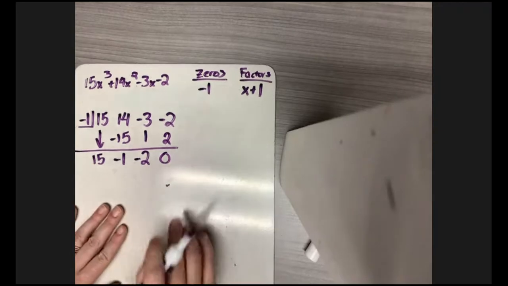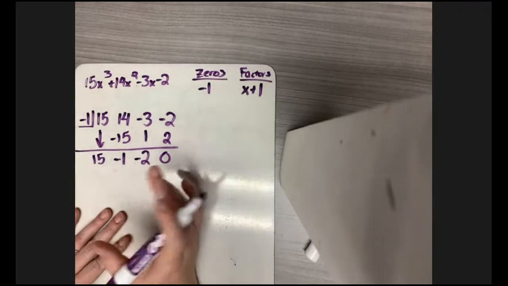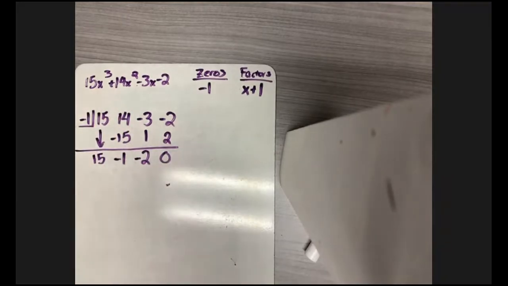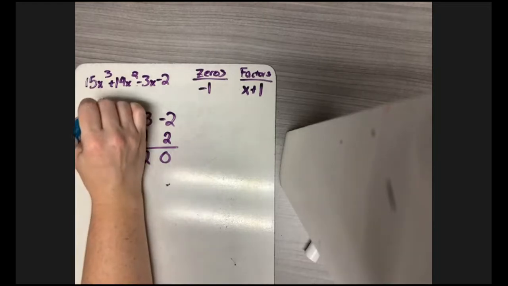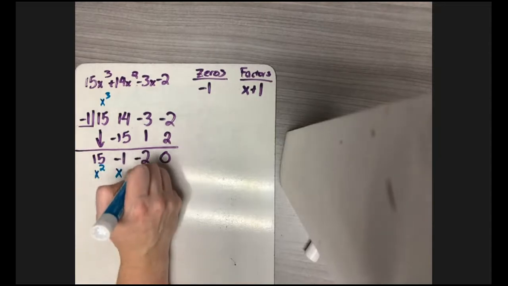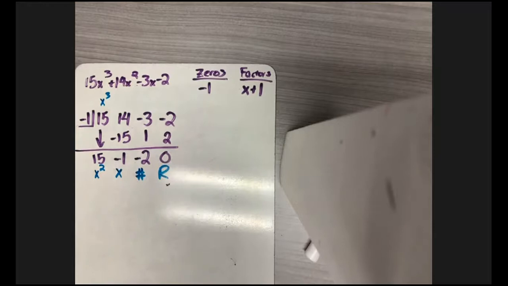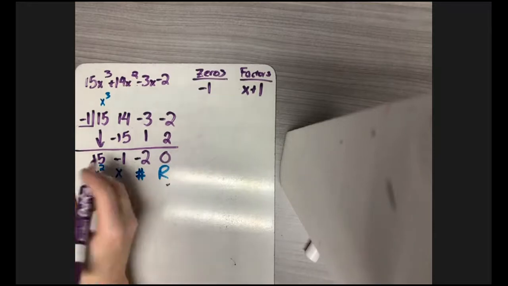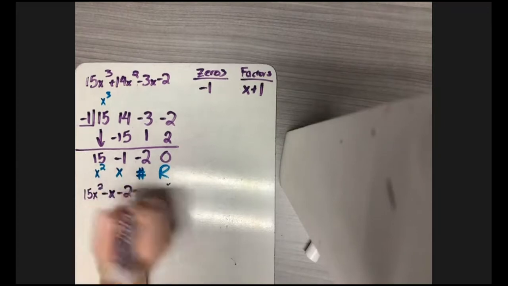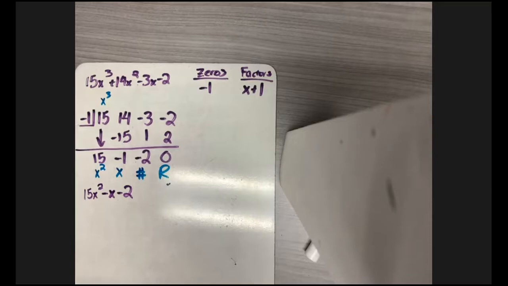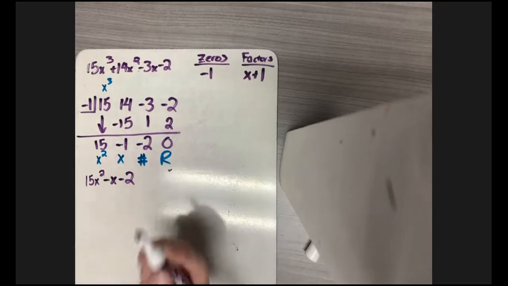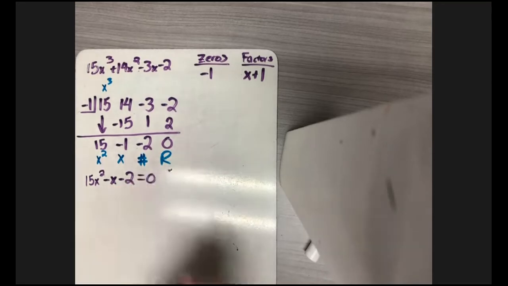It worked. Now, the concept here is if you want me to find them all, I need to be able to work this down into something more familiar. Remember that all of our stuff drops by 1 exponent. So if this was x cubed, this is x squared, x, number, remainder. So what we now have is 15x squared plus x minus 2. But that's a quadratic. We have lots of options for how to solve a quadratic. So let's talk about how we could do this. One option is certainly to factor it. Again, we're still having this set equal to 0.